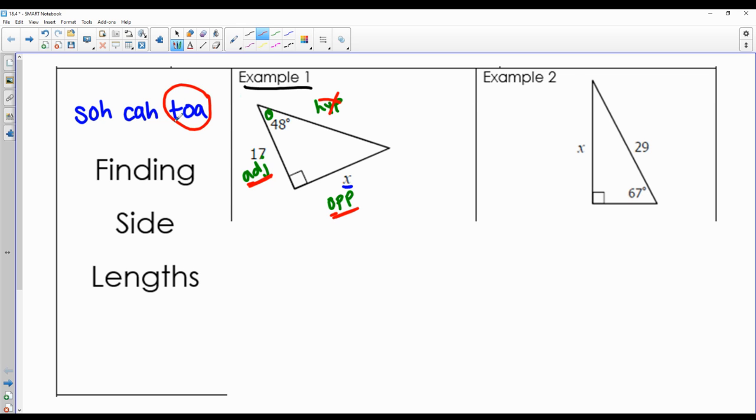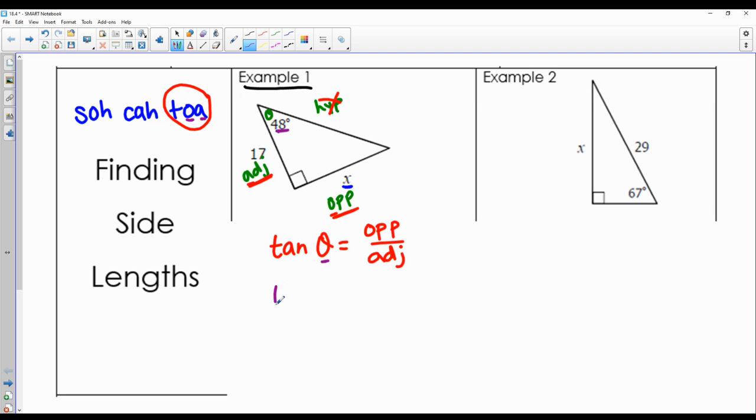TOA stands for tangent. Okay, then we just write this out. Remember, this really stated that the tangent of an angle is equal to the opposite over the adjacent. That's really what TOA means. That's how you would write it out. So you're just going to write out that problem, but using your opposite value and your adjacent value. All right. Oh, and the angle. You also know the angle. Okay, that angle is your 48 degrees.